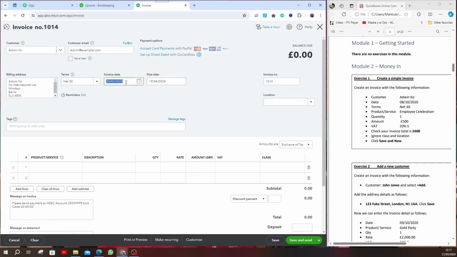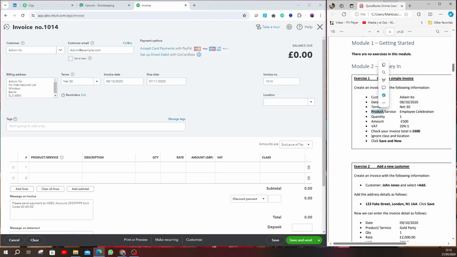So let's go for our main exercise, which is 8th of October 2020. 081020 tab, and the due date came automatically after 30 days because Net 30 is our terms.